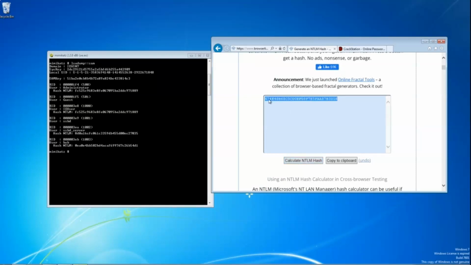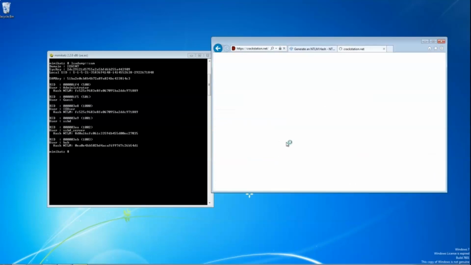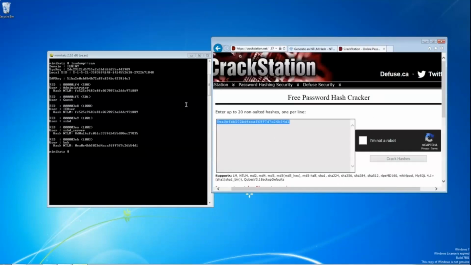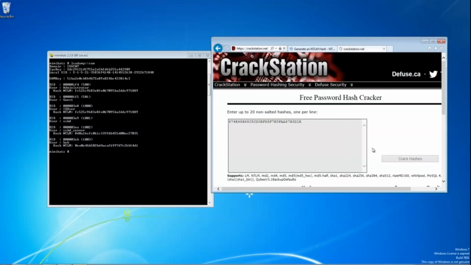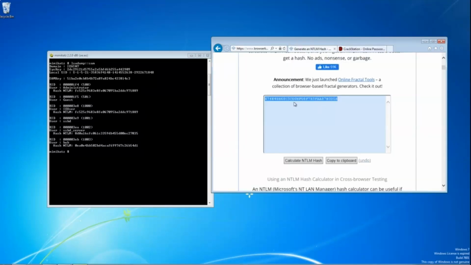So Windows would store this NTLM hash. Then inside the CrackStation website, we'll paste that hash. Click crack hash, and you'll see it cracked the hash. And so that's how it stores hashes, in this NTLM hash format.